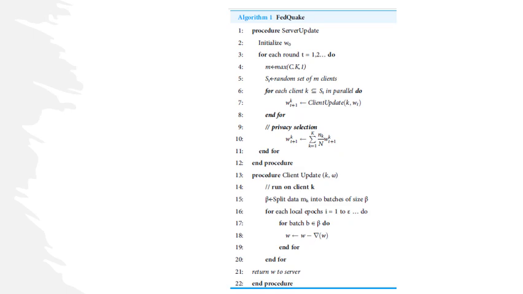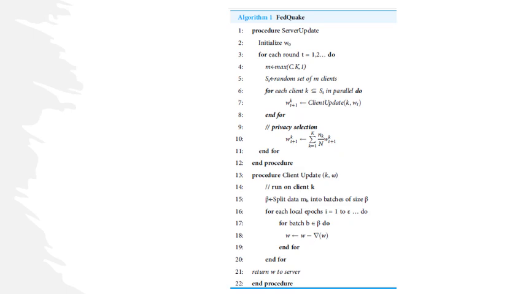Instead of taking a simple average of updates, we can take a weighted average of updates by dividing the number of training examples over the total number of training examples. Like if I have 10 training examples and another client has 100 training examples, then my weighted average will be 10 over 110 and theirs will be 100 over 110. So they will have more weight, as my model was trained on just 10 examples and theirs was trained on 100 examples.